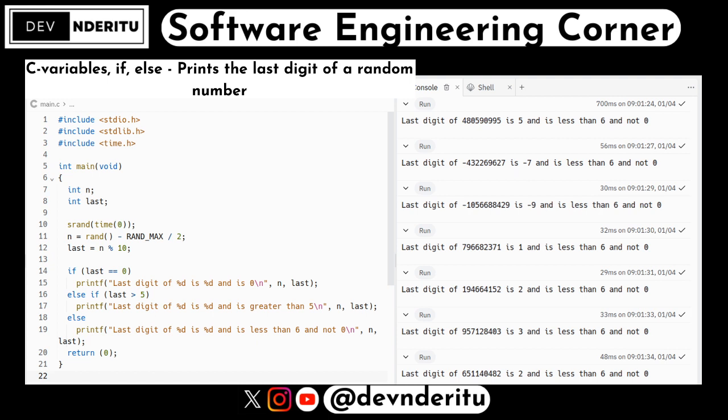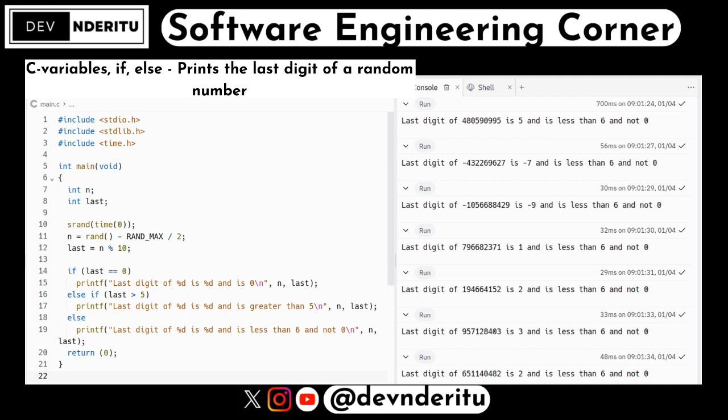As you can see on the screen, if the last digit of the integer n is 0, is greater than 5, or less than 5, there's that logic that gives you the desired outcome.